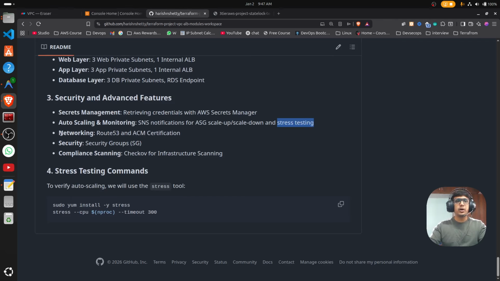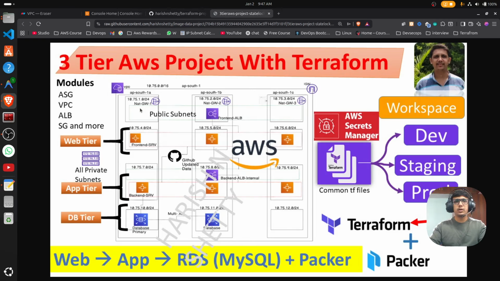And the networking part, we know about the VPC section. Here we are going to create 12 subnets and one VPC. Sorry, about the NAT gateways: we are going to create 1 NAT gateway in one availability zone. Due to some cost reasons, I am just going to create one NAT gateway here, and one internet gateway I am going to attach to the VPC.